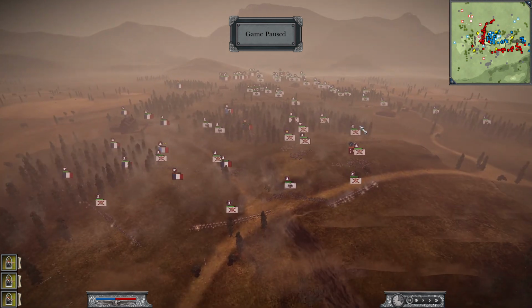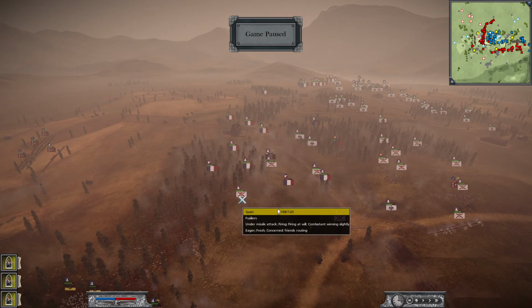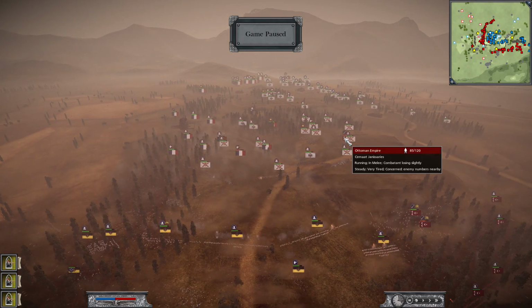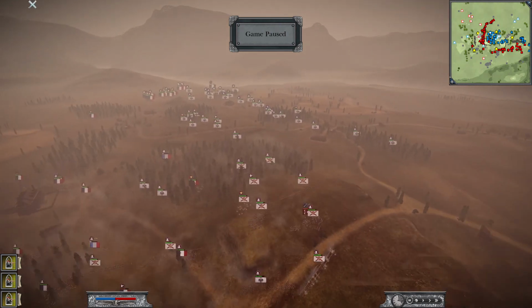They're very, very great defensive players, and they're just pulling back and forming up new lines. You see, there's another line formed up. They're not in disarray, but they're forming really, really well. Very good micromanagement by Spain.